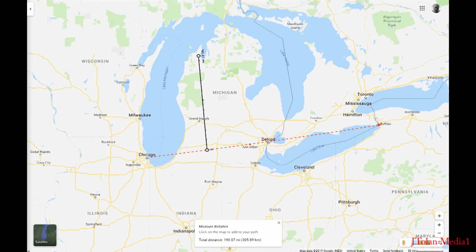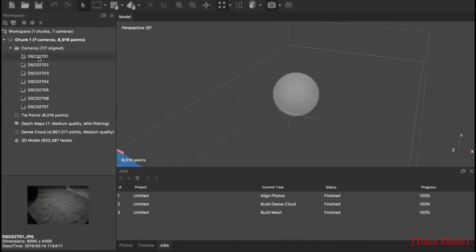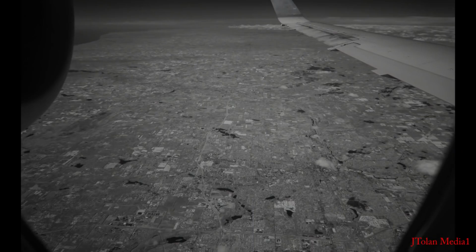I flew from Chicago to Buffalo this spring, and I was looking towards the north, and I took some really clear images, as you see right here. This area is usually covered in clouds, but on this particular day, the western side was clear, as you can see here, and we can almost see Lake Michigan on the left, curving around way out there. So we're really seeing over 200 miles out.